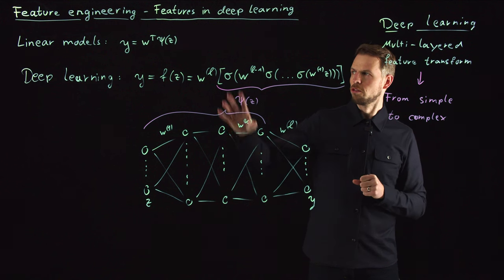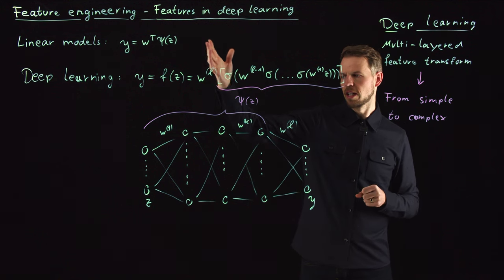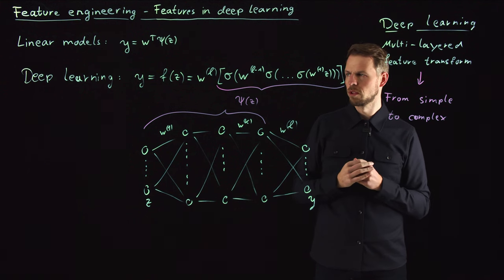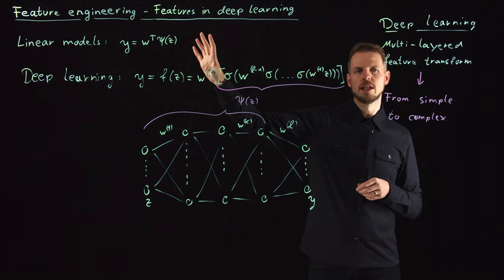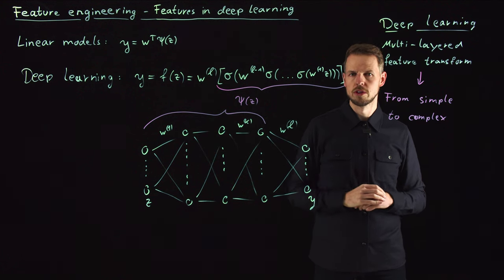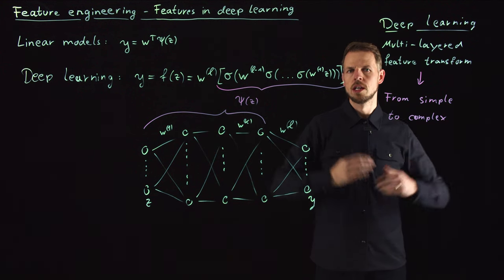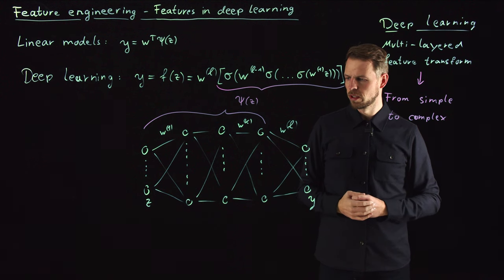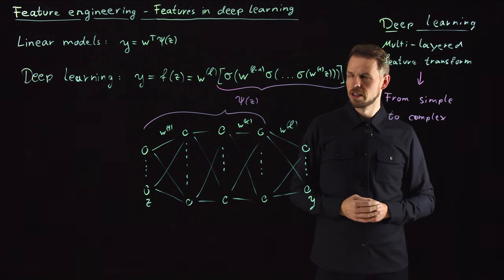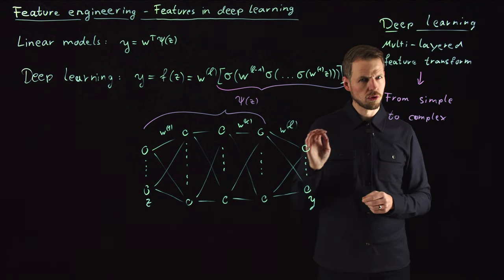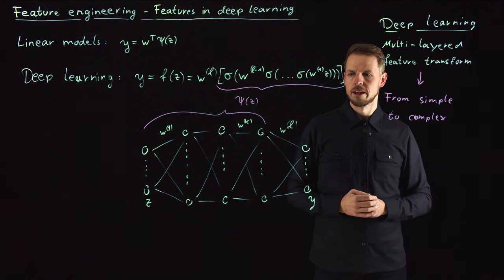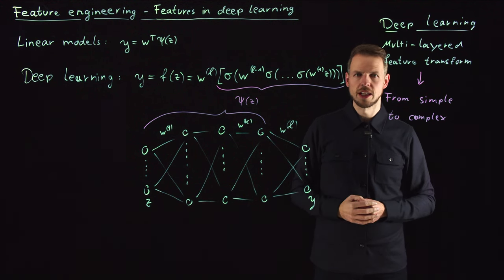Maybe a combination of pre-computed features and then some additional layers that you need to train may be useful as well. Everything you can put in beforehand reduces the number of weights in these very general purpose deep learning architectures, and thereby reduces the amount of required training data. So I hope you have learned a bit about feature extraction and that these are really useful and also very important in many applications to make learning work. Yeah, see you in the next videos, thank you.